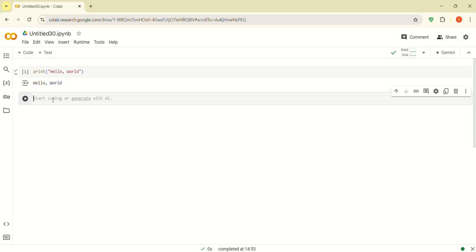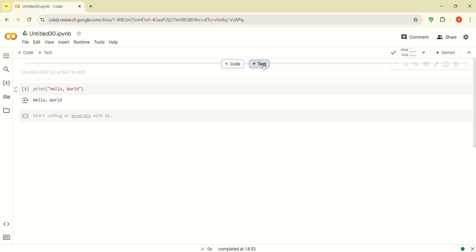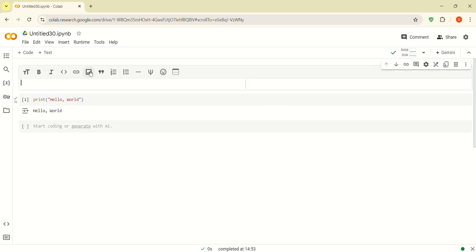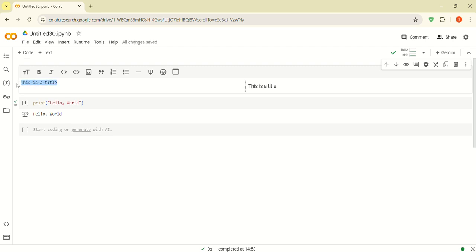So now if you want to add some description or titles, you can use the text cell with Markdown. Let's create a new cell over here, the text cell, and let's edit our text. This is a title. So you can write here either the title of the upcoming code, or you can add some description.